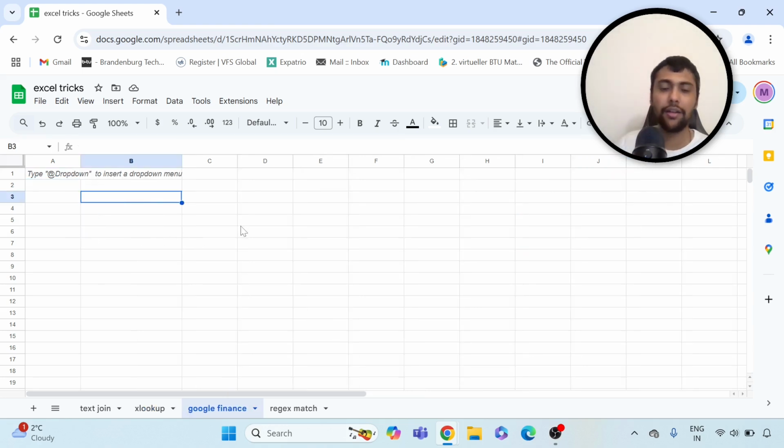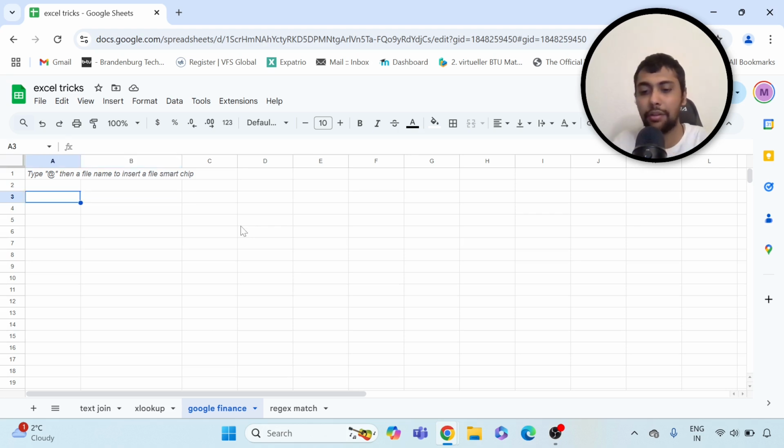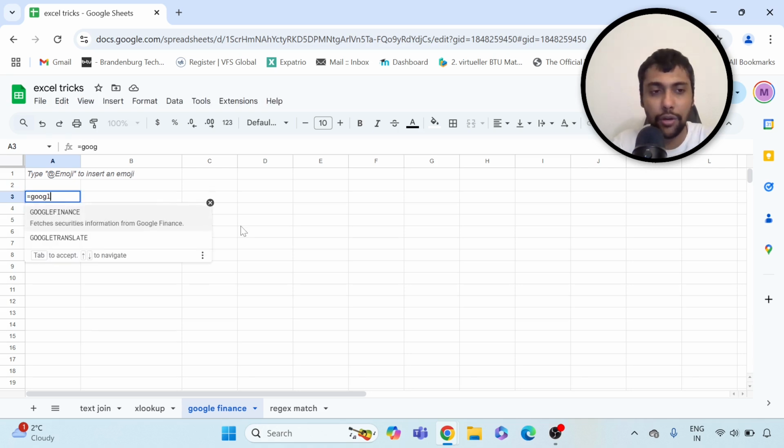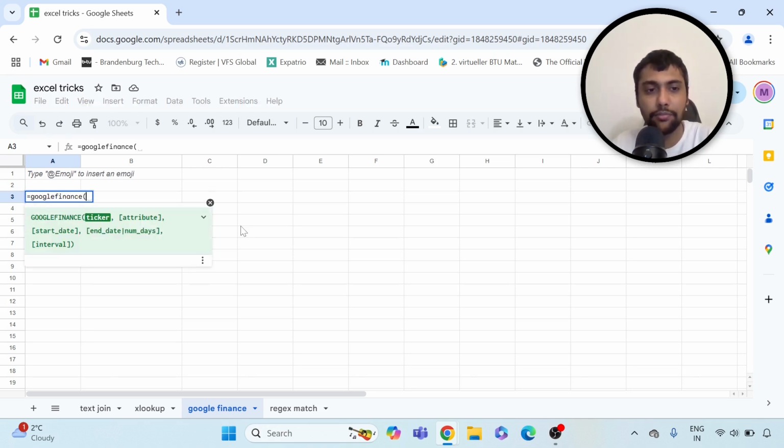Third one, again, let's say you're doing stock market, stock price analysis or something like that. You need to go and download CSV data from some website, right? What if you can create your own data here and then basically connect it to SQL or Looker Studio, and do analysis? Is it really possible? Yes, there's a simple straightforward function called GOOGLEFINANCE, right?